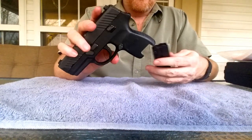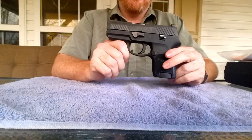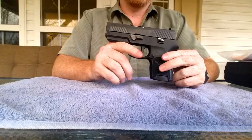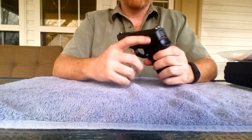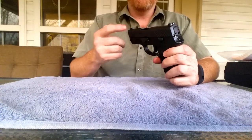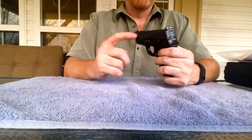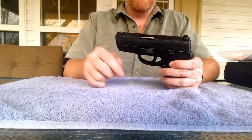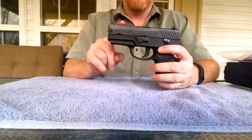It's a great firearm. I really like it. The reason I am selling it is, again, for my everyday carry I need a single stack. Since I got the subcompact version, I did not get the night sights — I got the contrast sights. They do sell this as an upgraded version, subcompact, with night sights. This one came with the contrast sights, and all of the larger versions also come with contrast sights, but not necessarily the subcompact.